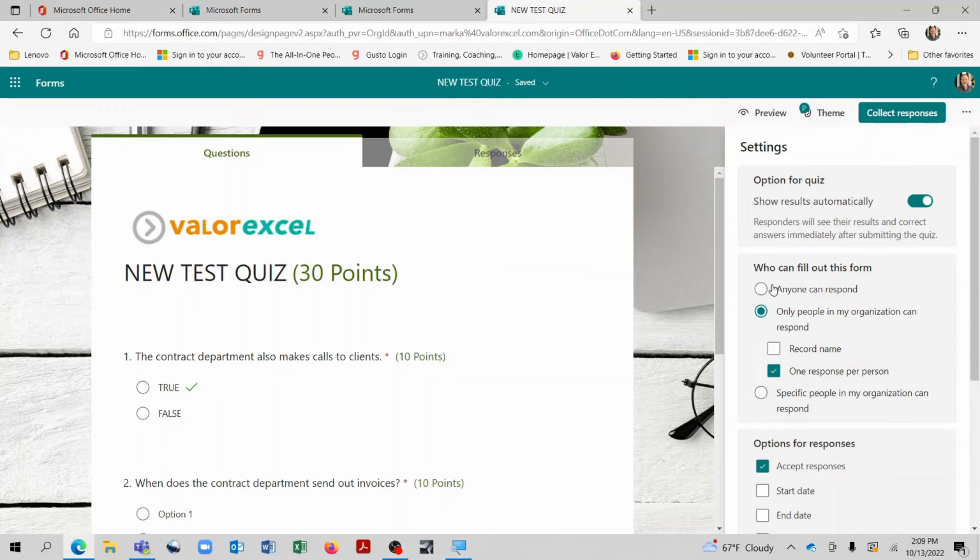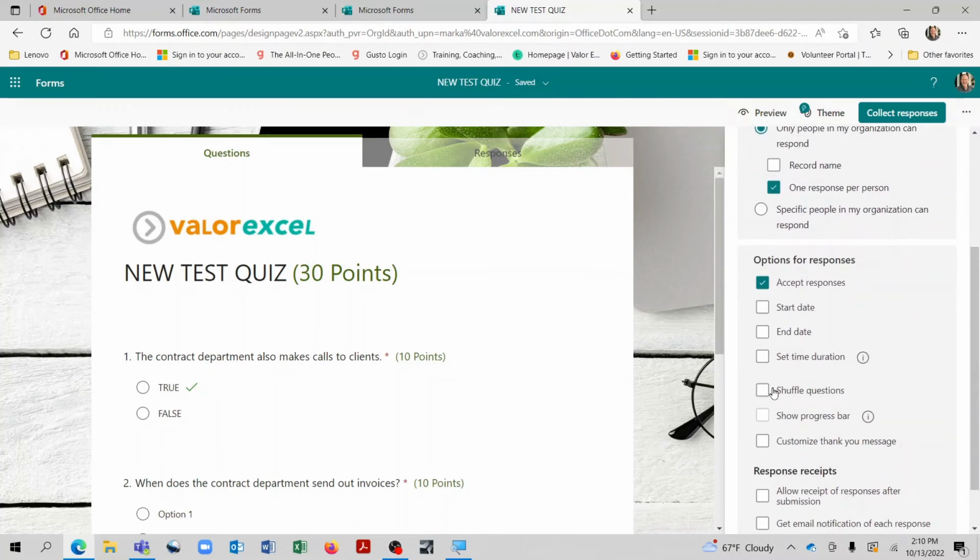You could change this to anyone can respond, but if this is an internal quiz that you're doing to make sure that your staff understood something in a training, this would probably be the best option. You can also set it where it will record the name of the person completing it, and it will default to only allowing a person to have one response to the quiz.